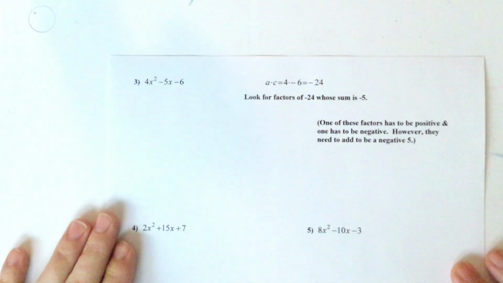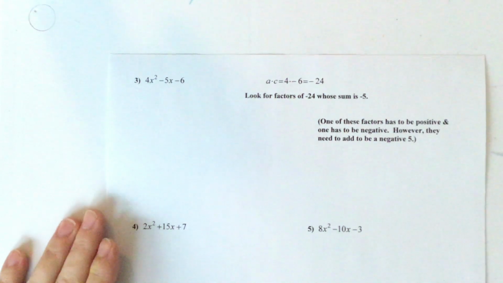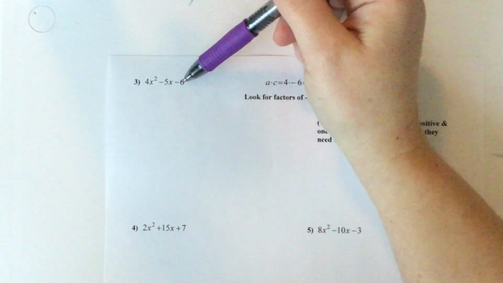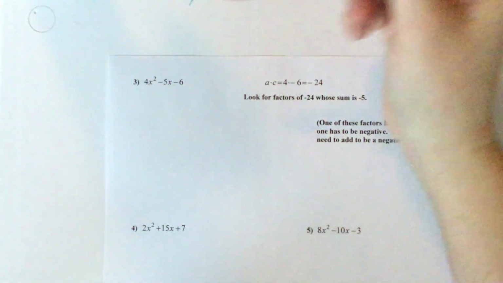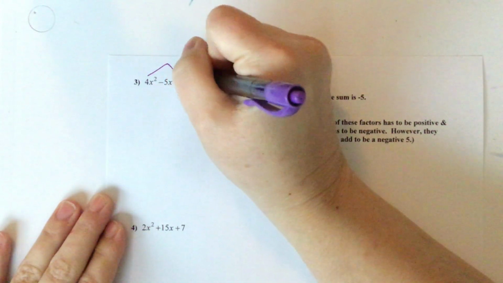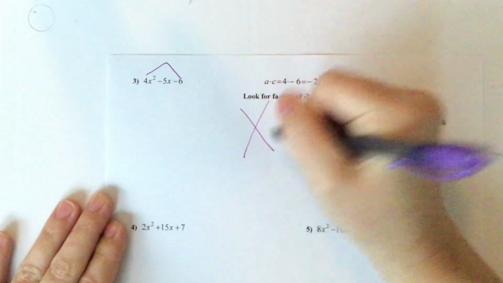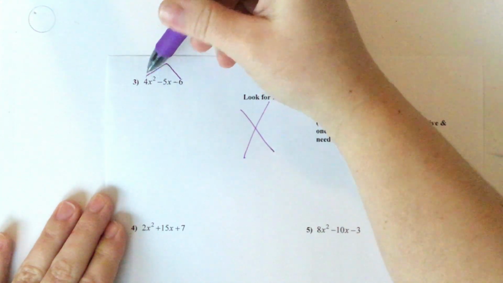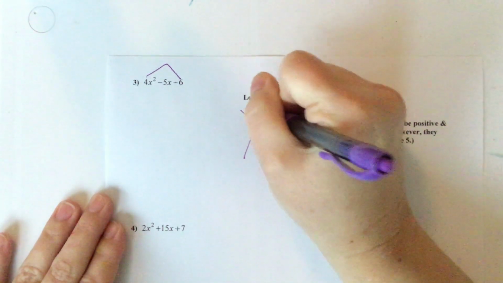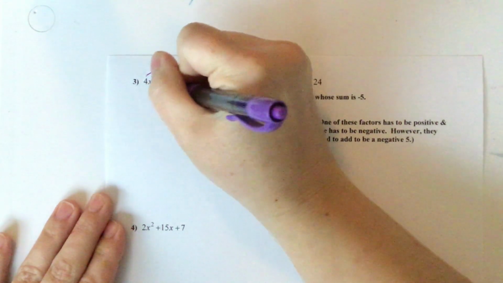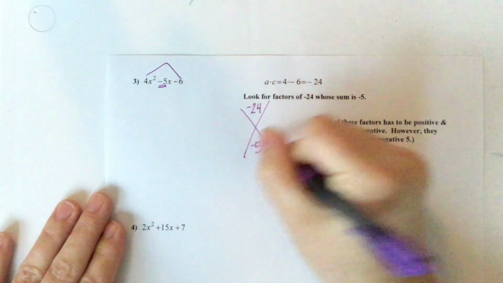Okay, so now remember, I am always supposed to look for a GCF first, but there's nothing that can divide into 4, 5, and 6 besides 1. And they don't all have x's. Okay, so as soon as you spot that it's 3 terms, 1, 2, 3, you A times C rooftop. Now, when you do it this time, A is 4, but C is negative 6. So 4 times negative 6 is negative 24. And then the B, the number in the middle, goes down here.